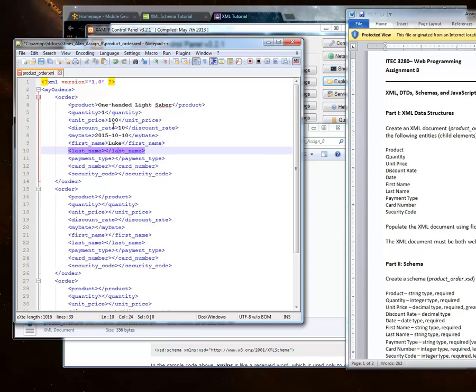First name is Luke. Last name is Skywalker. Paying by Visa. The card number is 1, 2, 3, 4, repeated a few times. Just copy this and throw it down in card number so I don't have to type that out 500 times.